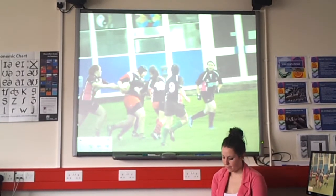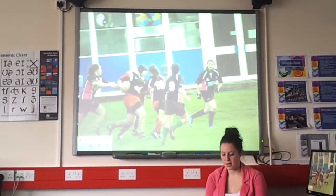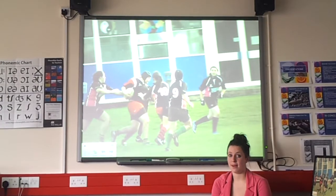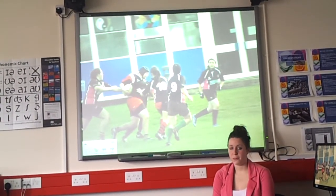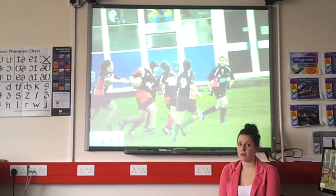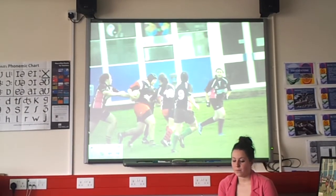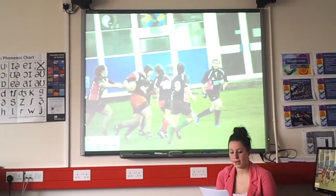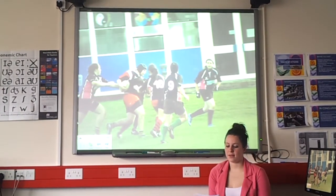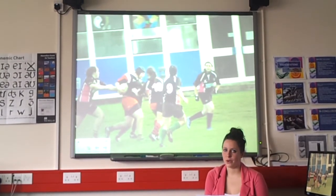The mode of play is set into phases, with the match starting with a kick-off. After the kick-off, any player on the side can take the ball and run with it, throw or kick the ball, give the ball to another player, tackle, hold, or push an opponent holding the ball, take the ball into the ground on the goal line, or hand off an opponent. However, whatever the player does must conform to the rules — you can't punch or do anything unlawful.